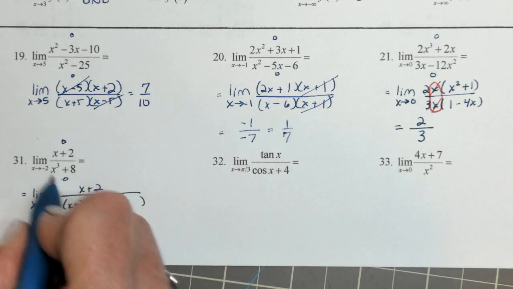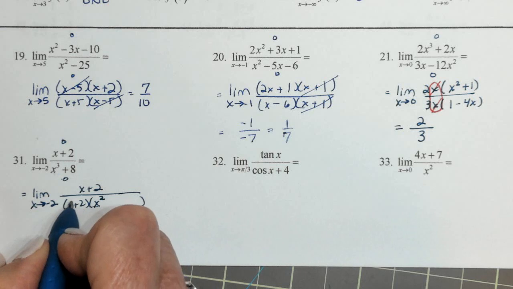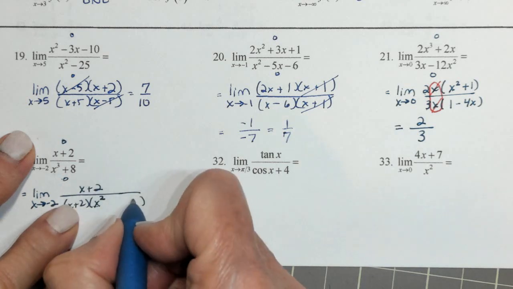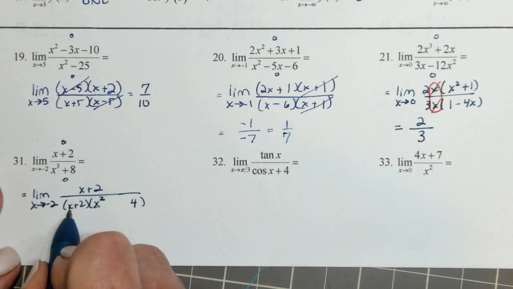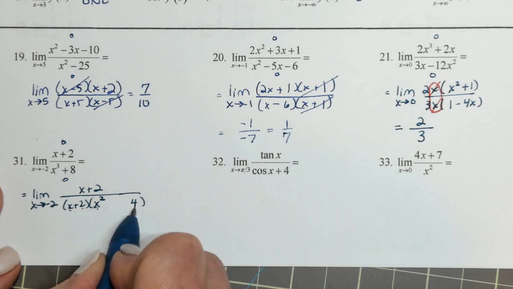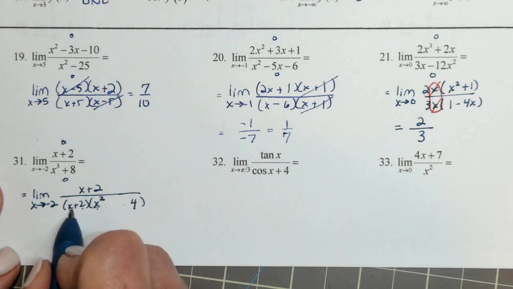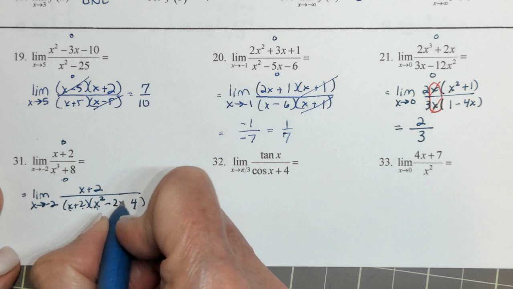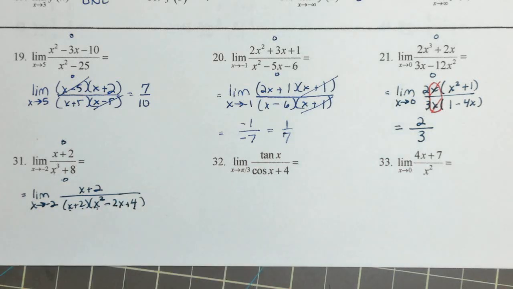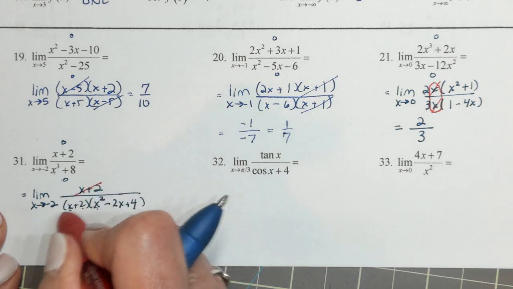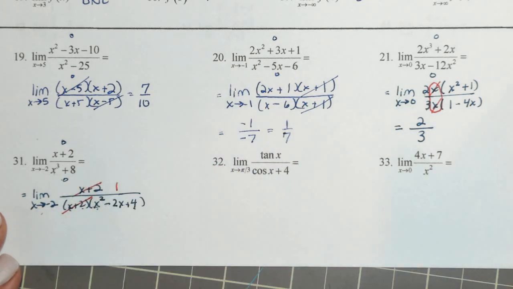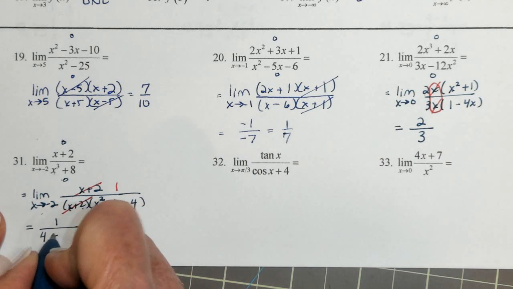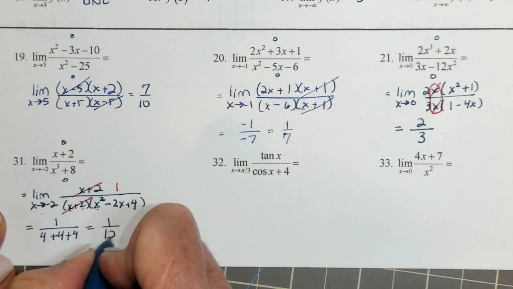x squared will get us the x cubed there for our very first term. Back in the back, what will I multiply 2 by to get the 8? That will be a 4. So square this, square that. In the middle, you take the product but the opposite sign. That's how that factors. The x plus 2's cancel because x is not equal to -2. That's leaving a 1 up on top. I put -2 into the remaining x's, and I get 4 plus 4 plus 4. That is 1/12.